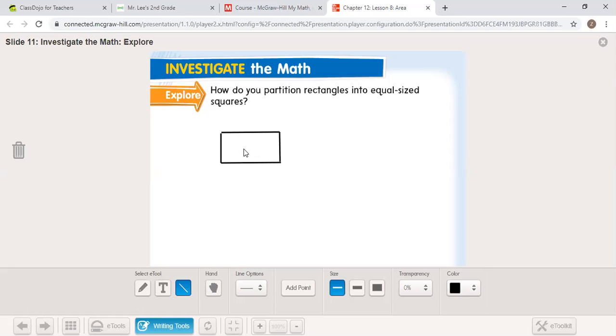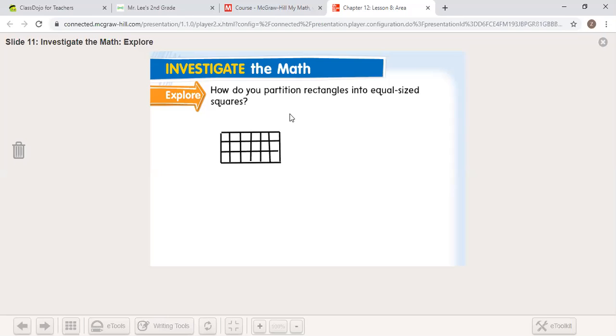So here's my rectangle. Now from here, I would need to make my rectangle into equally sized squares. So that's going to take some time. Again, might not be perfect, but I'm using a mouse, doing my best. One more. Pretty close. So there I partitioned it. I had to split it long ways into thirds, or horizontally. And then vertically, I had to split it in 1, 2, 3, 4, 5, 6. I just split it into 6. So that's how I could partition my rectangle into equal size squares.